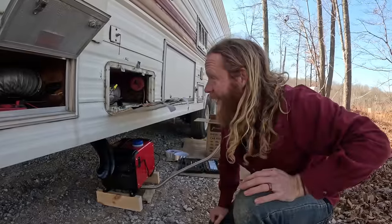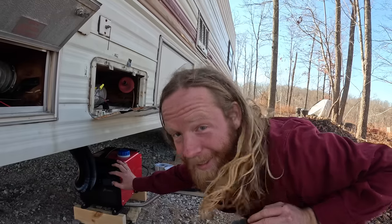All right, diesel's in. I think everything else is set up right. So let's turn it on, we'll let it heat up, and then we'll go check the air outputs in the camper. Exciting. Gosh, I hope this works. This is such a big turning point to be able to be living in the camper, especially with these cold nights coming in here. So if this works, we're moving in soon, baby.